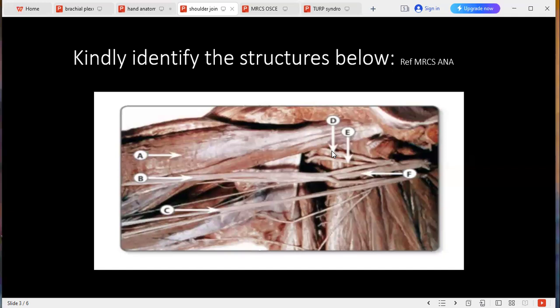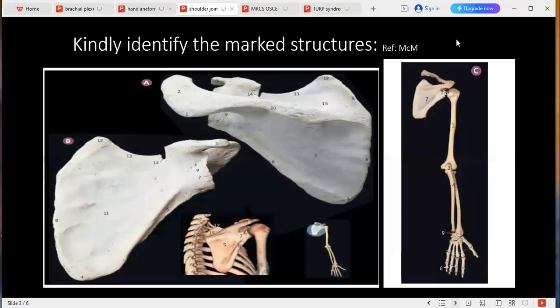Yes, the patient may present with claw hand as well as loss of sensation. Claw hand. This is known as Klumpke's palsy. What sensory loss would the patient present with? There will be loss of sensation of the medial surface of the arm and forearm, as well as over the medial one and a half fingers. Yes, good. All right, very good.